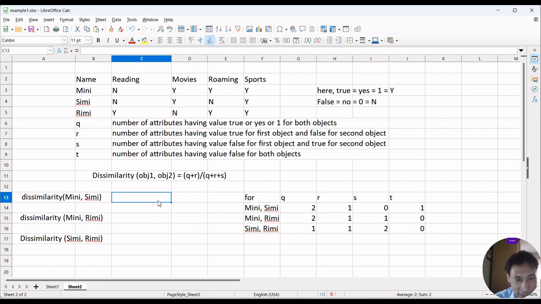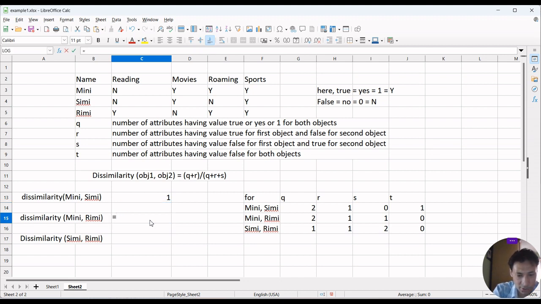Now let's insert these values. For Mini and Simi, it is Q is 2 plus 1 divided by 2 plus 1 plus 0. We don't need the value of T here. This is the dissimilarity between Mini and Simi.